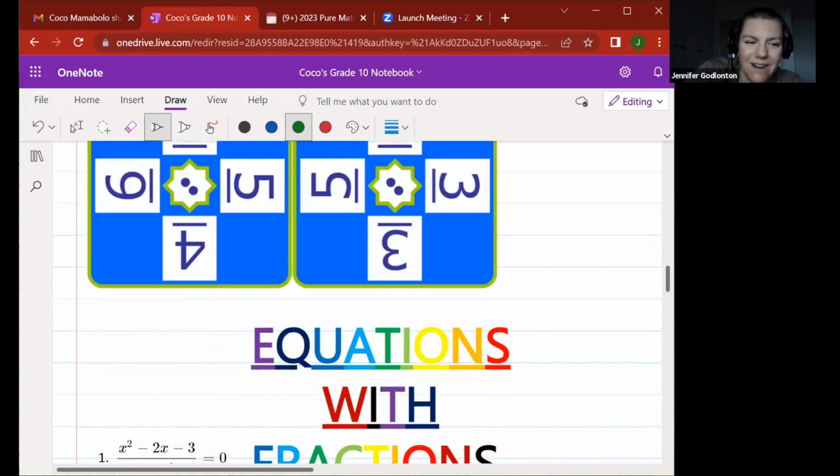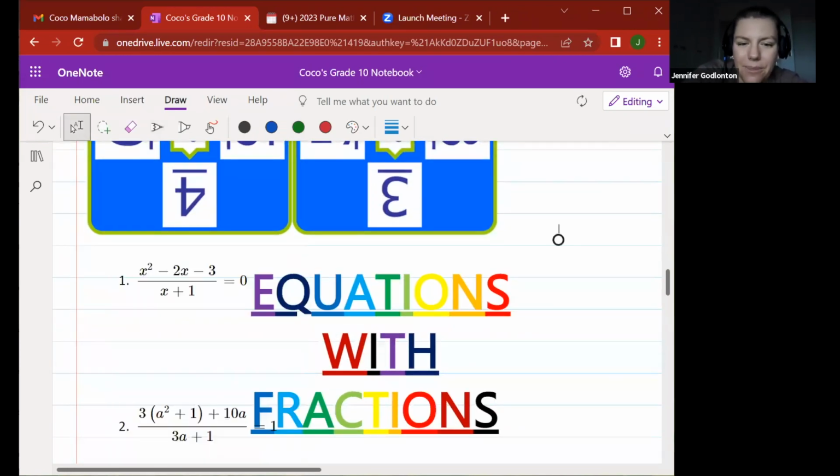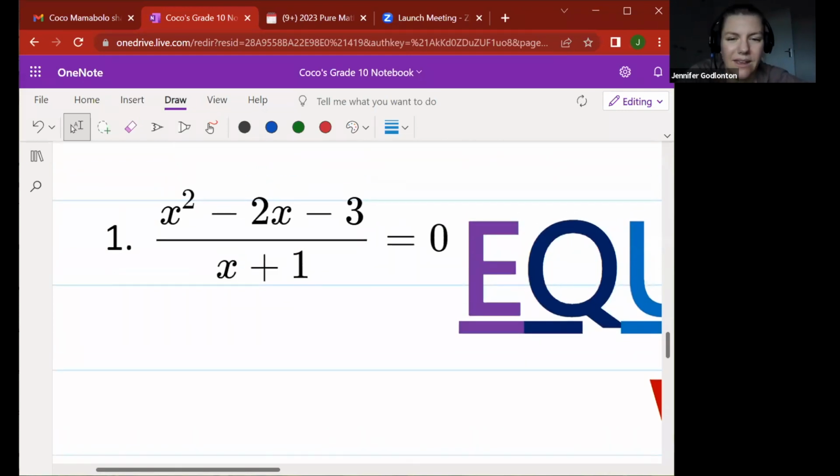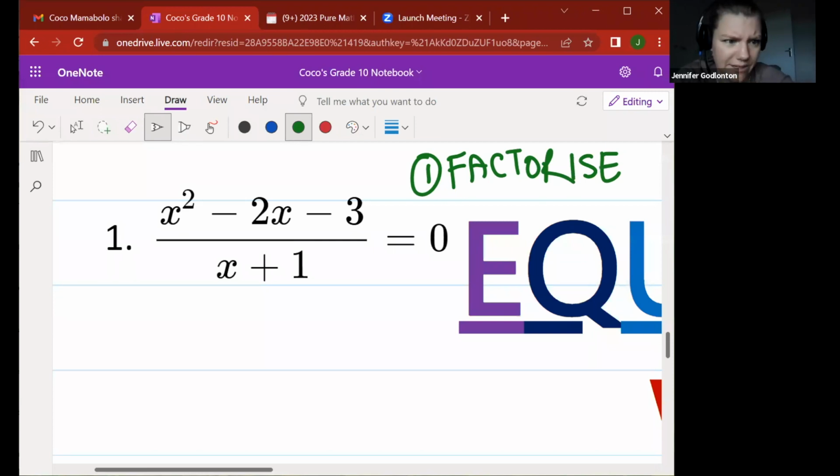Fractions, guys. We love our fractions. Okay, so let's have a look. Let's start with this one. First of all, we don't panic. That is the very first thing. We look at it, and what we've got is terms everywhere. There's terms up at the top and terms at the bottom, and we can't cancel across terms. So the very first thing we have to do is factorize. Whatever we can factorize, we need to factorize.